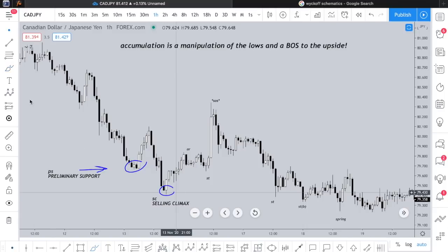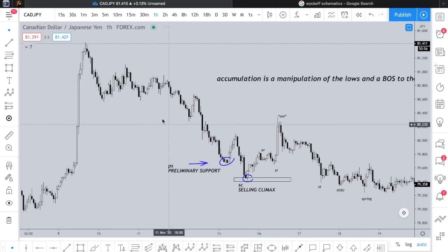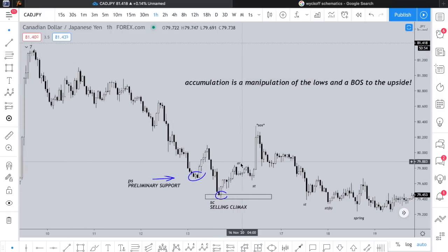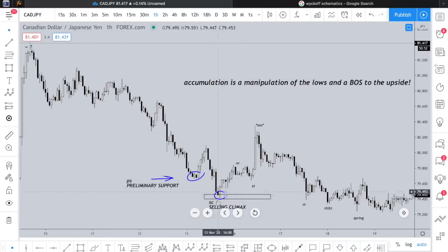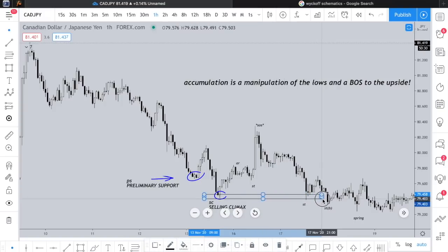An easy way to look at it is this is the first major rejection that we get after this markdown phase. So the market has been declining and declining, and from the selling climax all the way up to that automatic rally or the sign of strength, which is not really on the actual schematics, but I'll speak about that a little bit later, that oftentimes is the major rally away. That's oftentimes the major move away from that zone of support, hence enticing some early buyers later on.